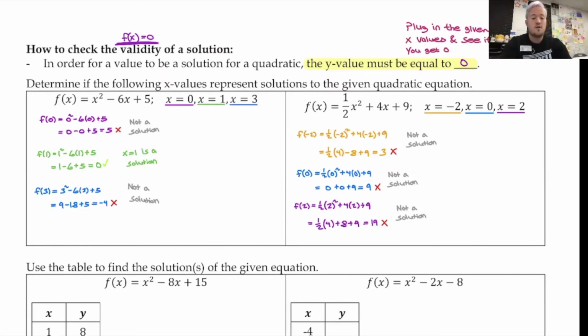So similarly on the Casio, go to table, execute, plug in whatever function you have, and then go to your table, which is F6, and you're going to look for the coordinates that have a y value of 0. Those corresponding x values are your solution. So you could do these by hand, or you could do these on a calculator. It's really up to your preference. I would guarantee most of you would probably prefer the calculator.